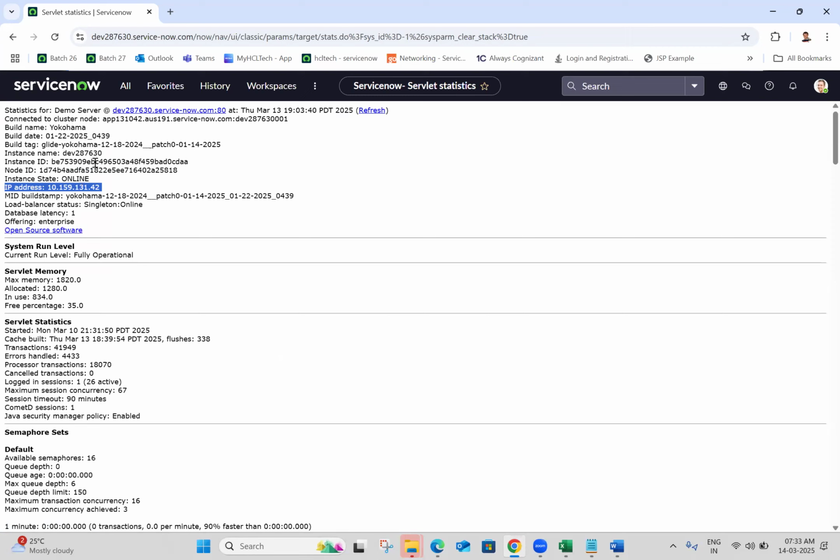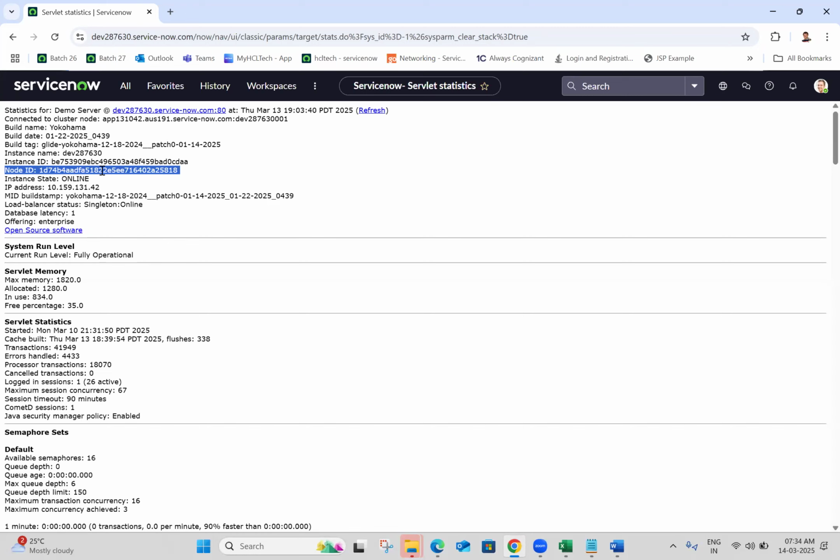So based upon these details, we can identify where our ServiceNow instance is hosted. But we don't require to learn all those things as of now. If you have any interest, you may search how to find out where we hosted our ServiceNow instance. You may get a few results. You can try to check where our ServiceNow instance is hosted.